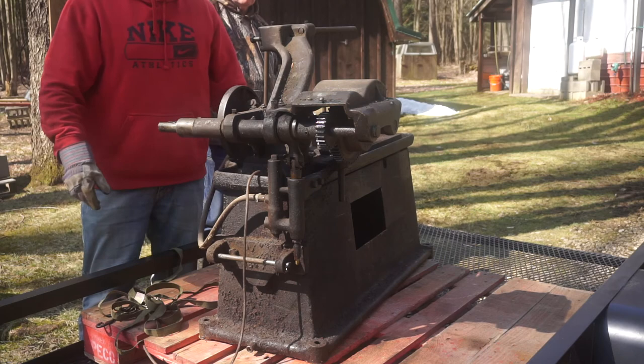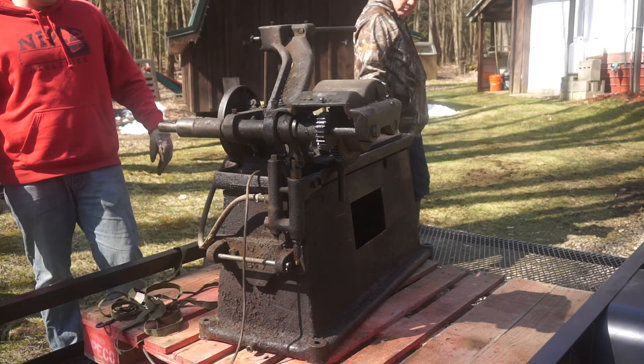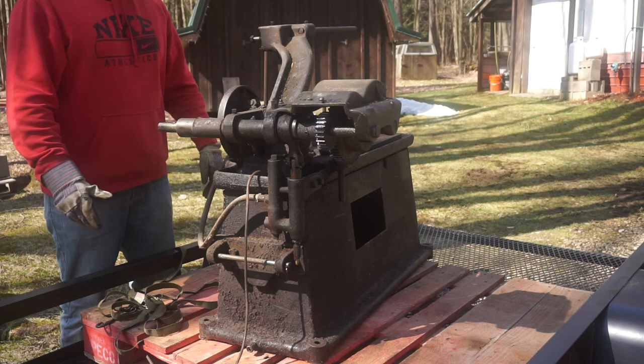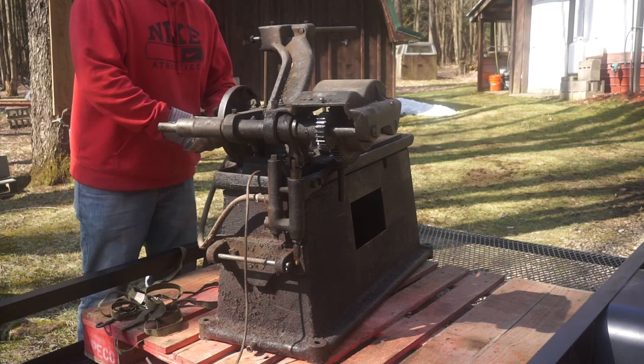Like I said, I've seen them on YouTube a lot. It looked really, really cool. And once I get it cleaned up, it should do everything I need. This will do up to 8-inch by 8-inch steel, which is huge. Most of the models were smaller than that, 6x6, 4x4, using regular hacksaws. This thing here uses 1.5-inch thick hacksaw blades.